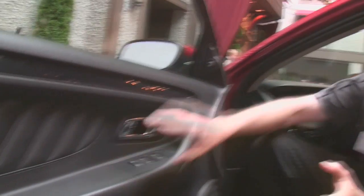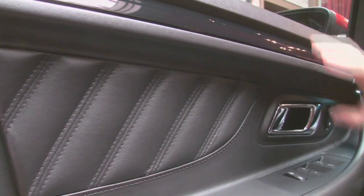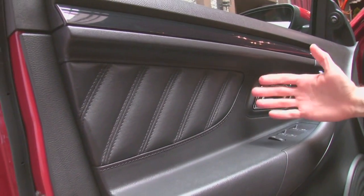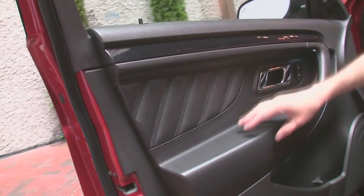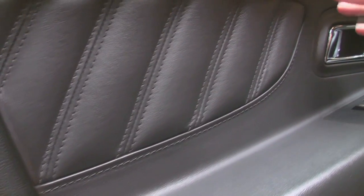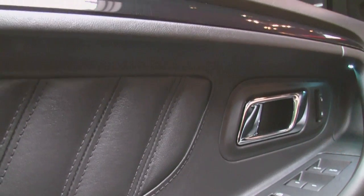One of the really neat features about the 2010 Taurus is that we use spray polyurethane to do our door skins and also our instrument panel skins. We created a handcrafted look that gives you the sense of individual pieces of leather stitched together by using the spray polyurethane. Essentially, this is a liquid material that's sprayed into the tool, and the pattern that you see here was originally an actual leather wrap part.